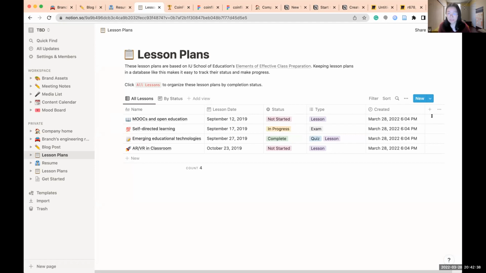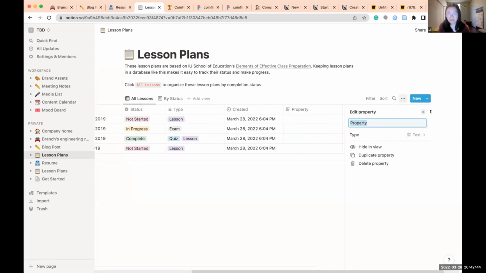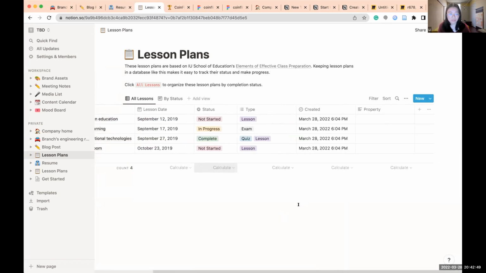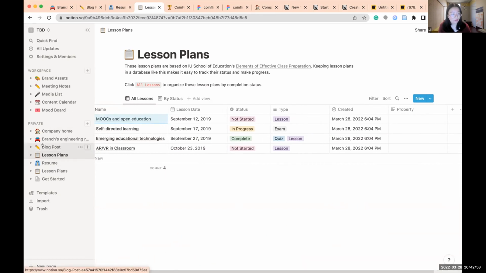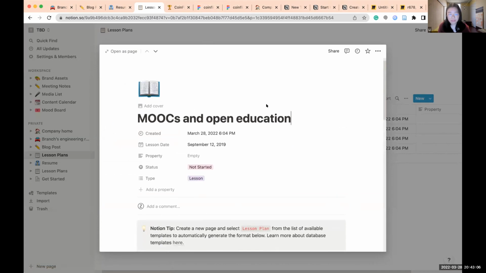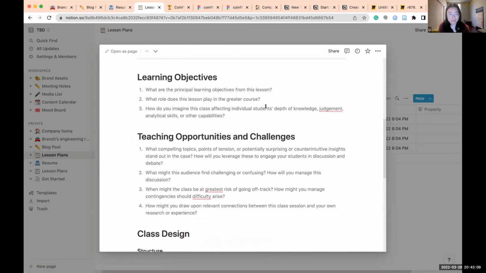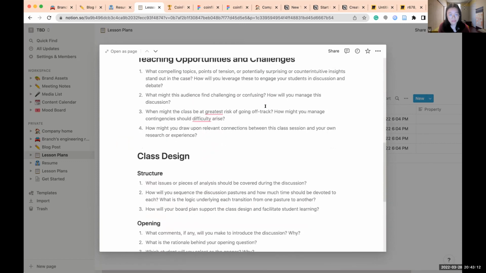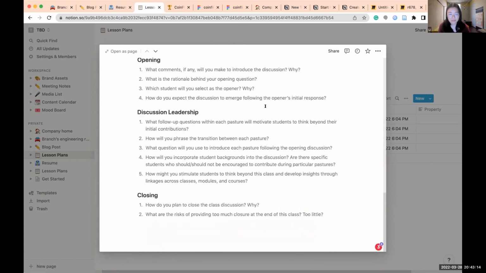However, it's much more user-friendly, and especially if you have multiple columns and you just keep adding, it doesn't influence the overall look, and it's really easy to navigate around. So that's why I really like to use Notion. And of course, if I open each tab, it actually has very detailed descriptions of the learning objectives and class design. So if you are collaborating on designing a course plan, it's really helpful.